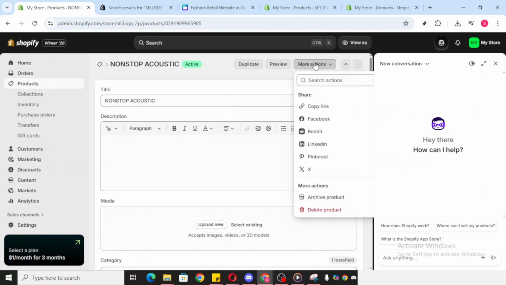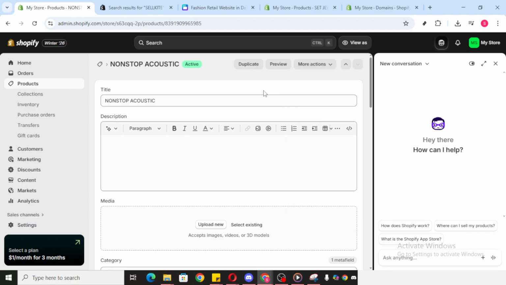Follow the prompt to attach your music file to the listing. Choose the final, high-quality version you want customers to receive and keep the file name neat and descriptive so it's clear to buyers. When everything looks good, your title, description, cover art, shipping disabled, SEO tags in place, and your track attached through Sellkite, click Save.